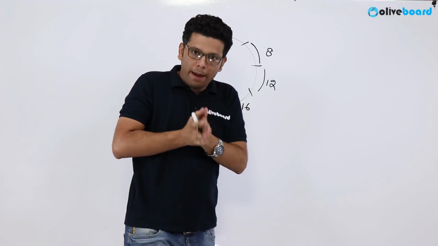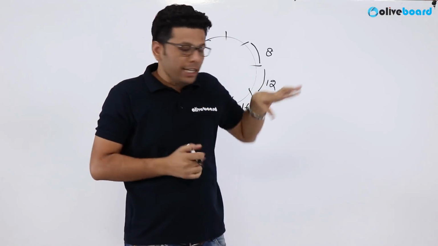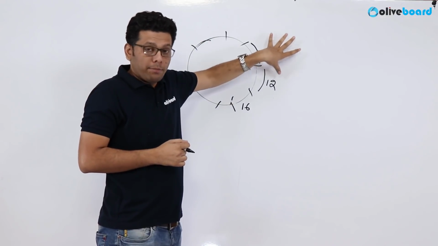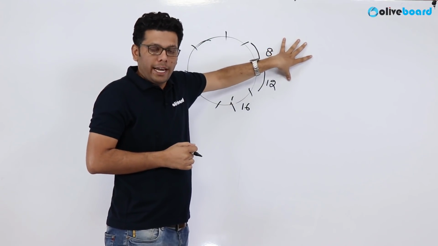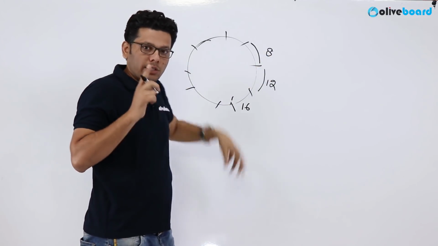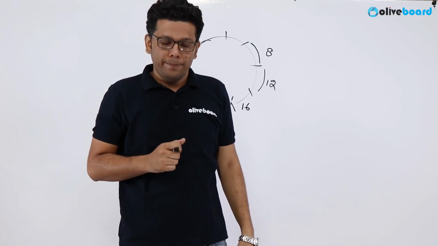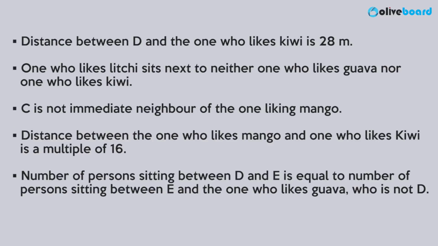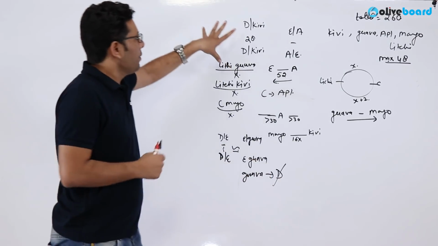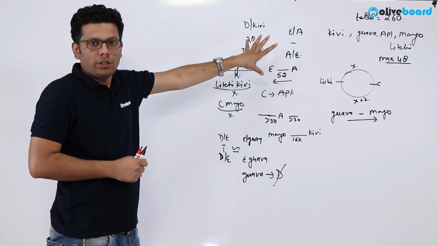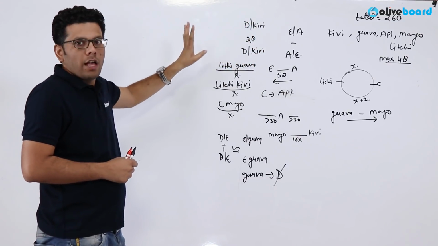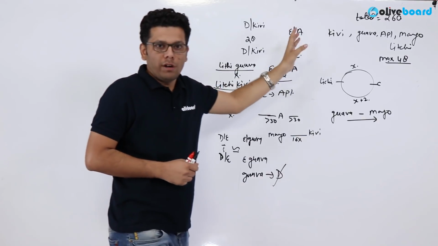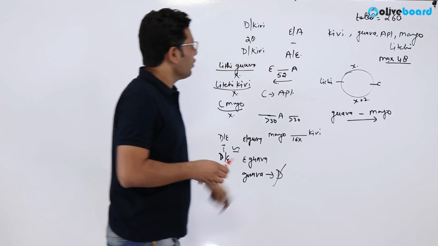Okay, so what I am doing here is noting down the major points on the board. Then I will pick the points accordingly and solve the question for you. So these are the points. I have noted down the major points on the board, and I will explain each and every point when it is useful in our sequence. So what was the point?